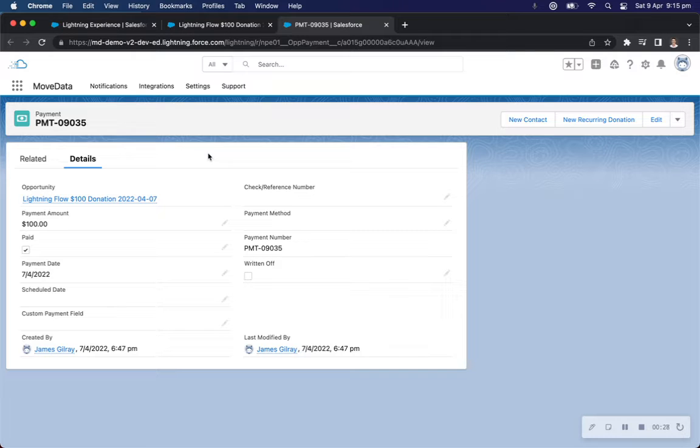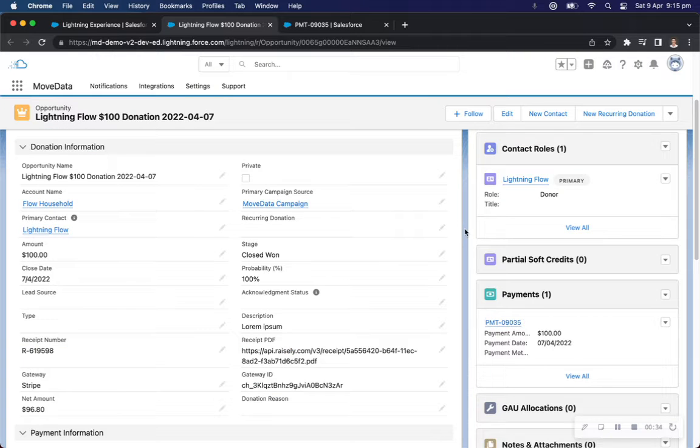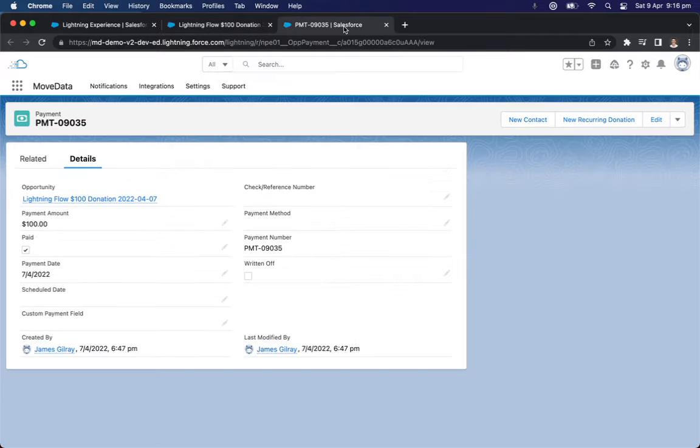And only then would we be able to update that payment record. So that's what the post upsert is for. It's to say, right, Move Data is finished doing its core work, it's done setting the opportunity, something else has happened, and we then need to evaluate and perform action on that other record once that record has finished setting. So that's when we're using post upserts, and it's typically when we're working with other applications such as NPSP, Payments to Us, Charge, and these kinds of systems, which will create their own records that are linked to these opportunities, and we want to create or update them after the fact.